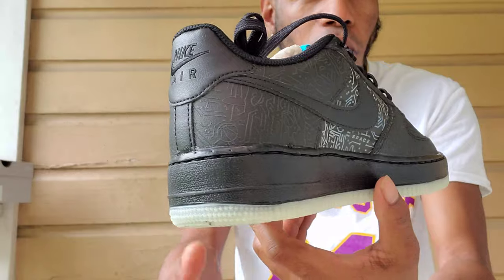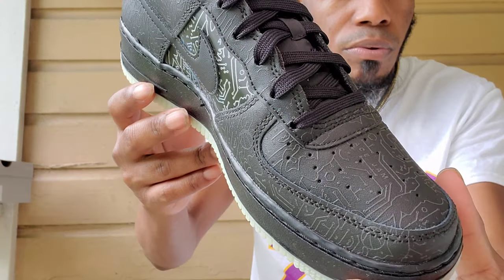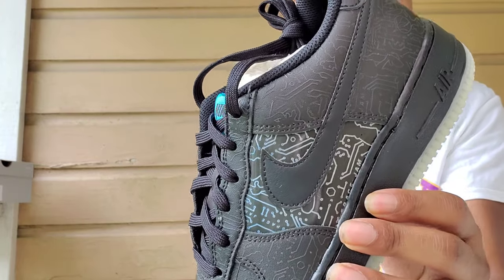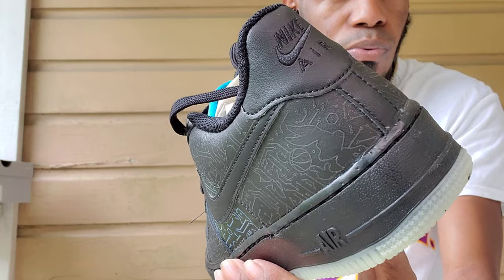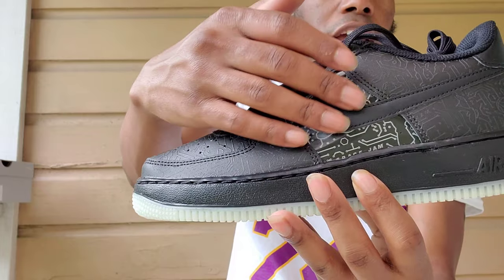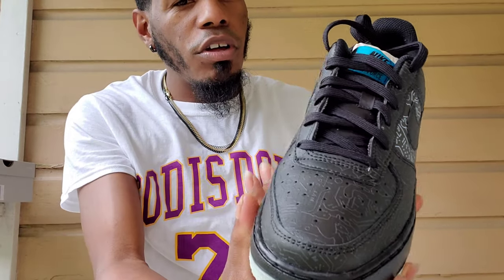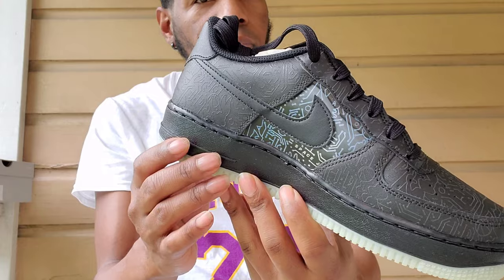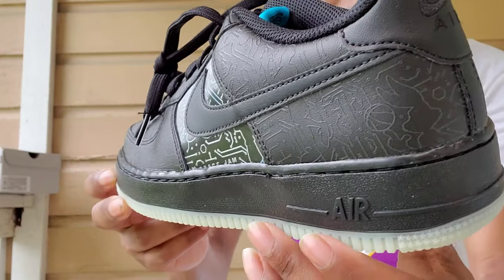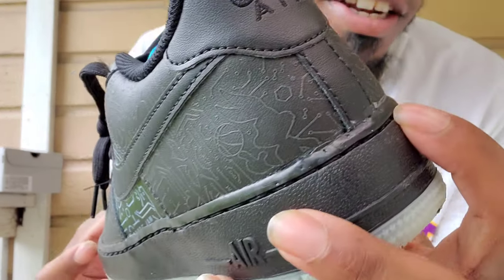Which is based off the movie — y'all see that? Crazy detail. Look at the shoe. Y'all see the different computer chips on it? And if I'm not mistaken, this glows right here too — I got a picture of that. I think that's dope, the whole computer chip theme. Maybe y'all don't look closely at these computer chips on these shoes. These are some all-black Air Force Ones, but these ain't the criminal activity colorway.